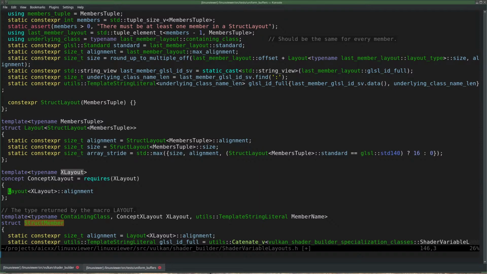Yeah, I think it's slightly more complex than this. You cannot just do this. Since I only want to test that the type X layout can be passed as a type to layout, and then give me something. I don't think I have to specify a variable here. Don't care about that.